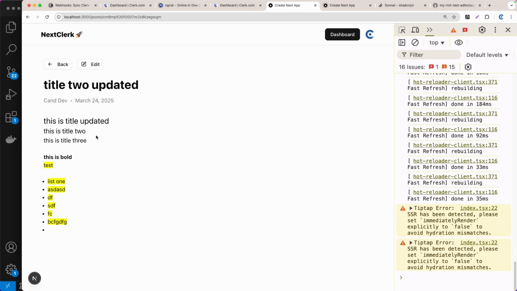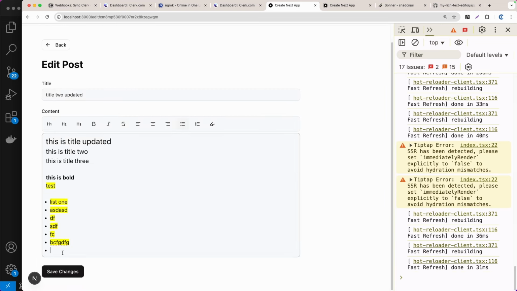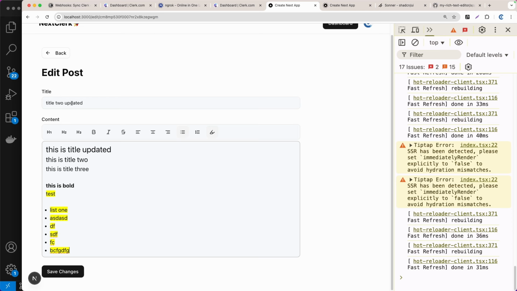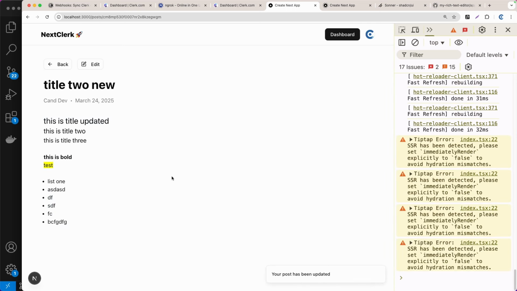Let's try to update this post. I'm going to click edit. Let's try to remove this one here. And for the title, I'm going to say "title to new". I'm going to remove the lightweight right here. Let's try to save. Your post has been updated. And as you can see, guys, now this is updated.